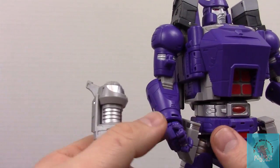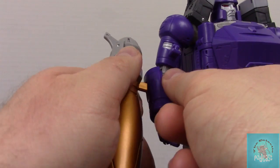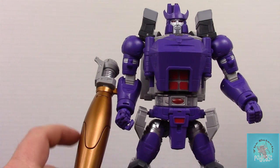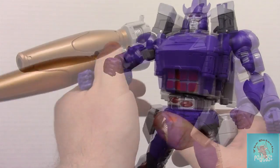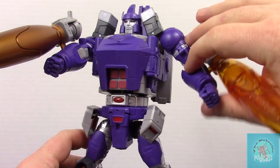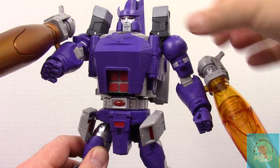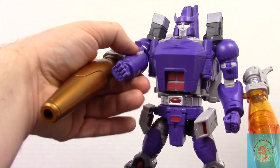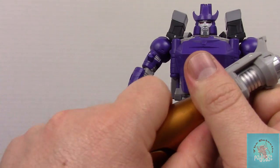Now his weapon is here. You got a notch right here in the forearm, this post here, and it's super secure. This one too has got the light feature in it, and I was kind of worried about it not being able to hold it, but as you can see, it holds it fairly well. I guess you could have dual wield cannons here, since we got two. You can put it on either side. Now in this range too, it's kind of funny, because you get down to a certain point, it's just going to fall on its own. But yeah, he will hold it just fine, no problem. Let's see about getting it all the way out here. No issue.